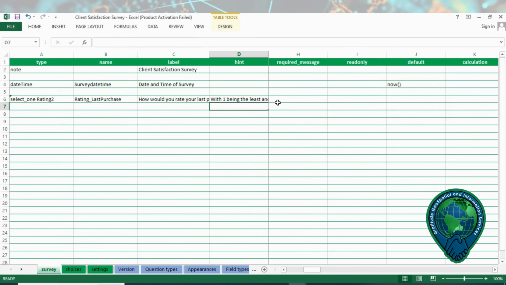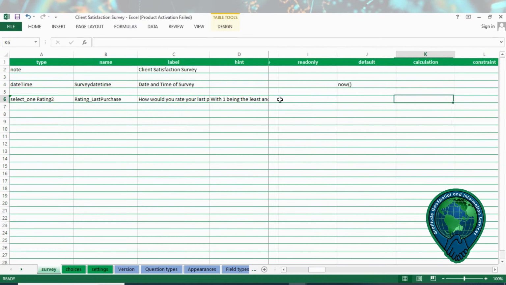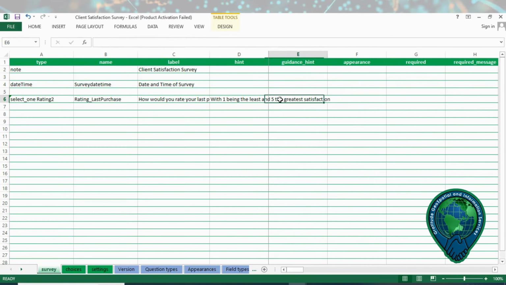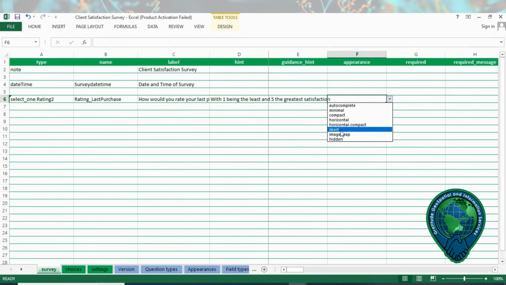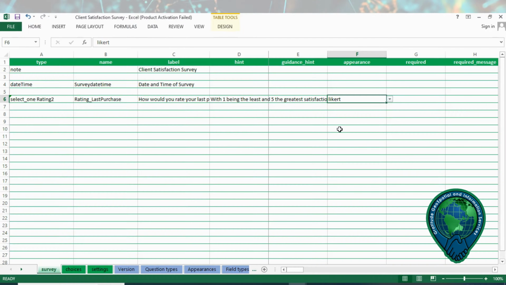Okay, now normally when we have ratings, we want them to appear in a Likert scale, and so we'll scroll across to appearance, and from the appearance column we'll select Likert. Okay, and we'll see what that will look like.